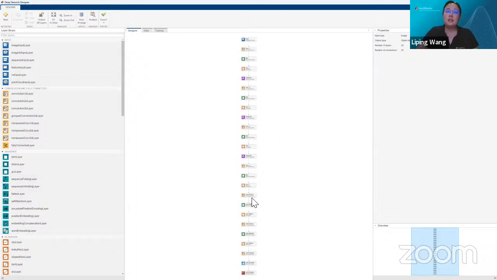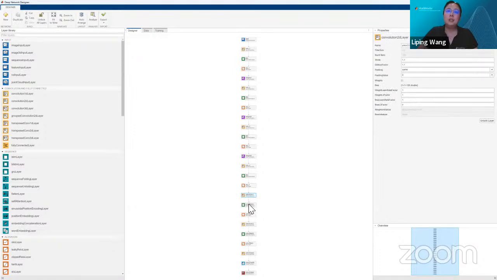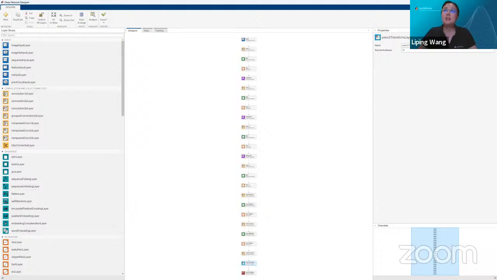Then it's connected with the convolutional 1 layer, then some YOLO v2 network layers containing the batch normalization layer and the ReLU layer. This we copied twice, and then the last two layers are the YOLO v2 transform layer and the YOLO v2 output layer. So this is the whole architecture of the layers.